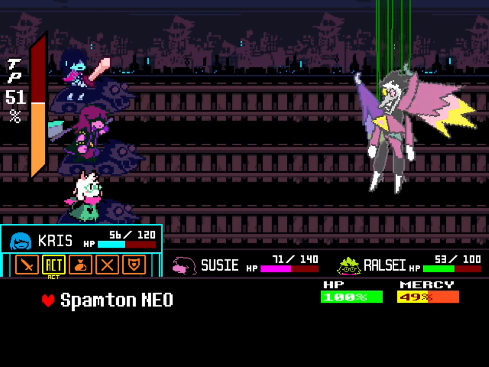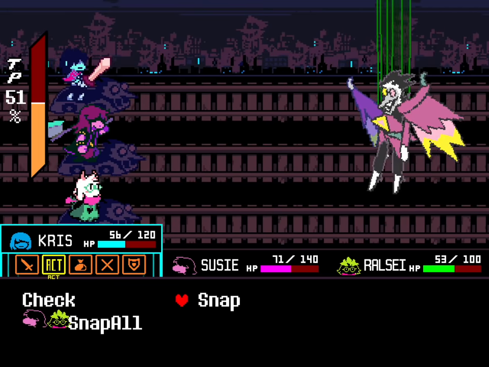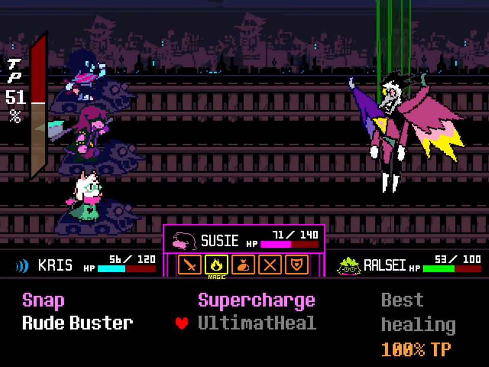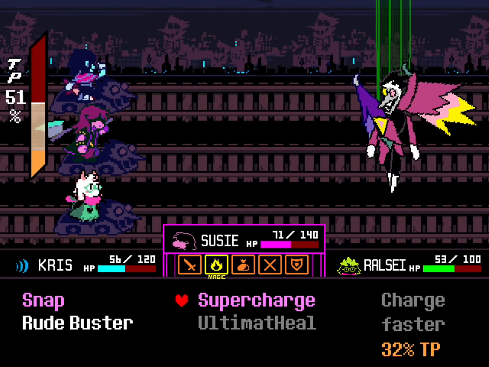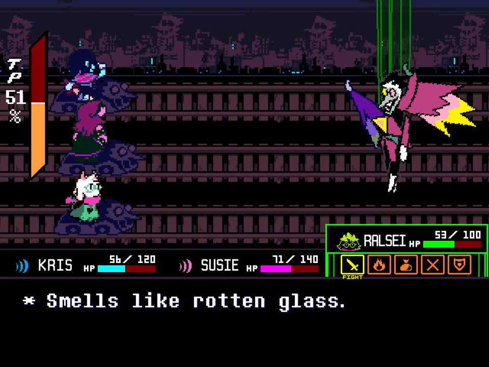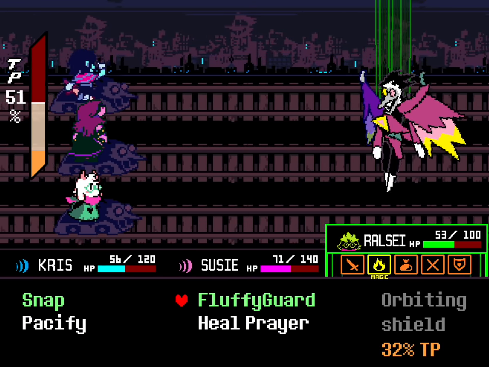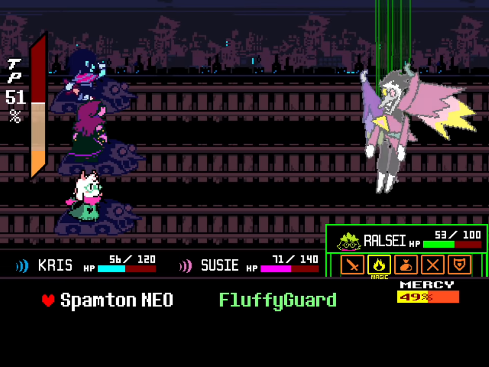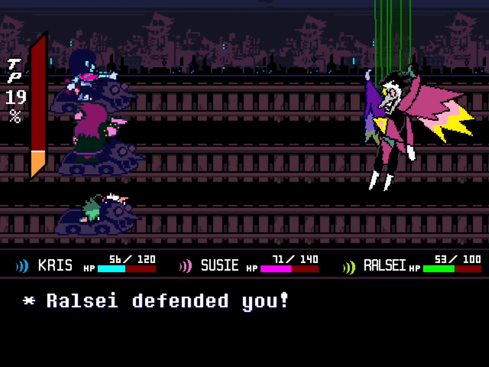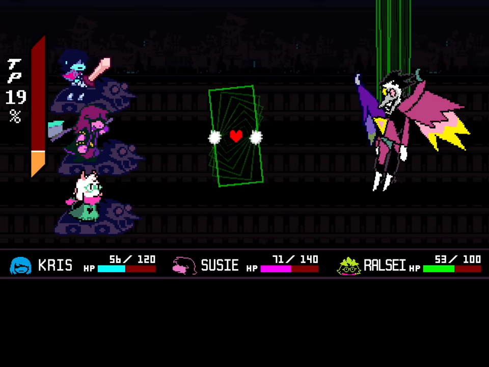Do we need to heal? I guess we could snap. I wish Ralsei had like a Susie. I don't know if the ultimate heal, I feel like that's still a joke, right? So maybe snap, and then you can just Fluffy Guard. Let's try Fluffy Guard just to see what happens. Defended you. Don't be on a big shot.